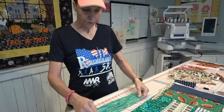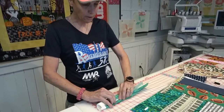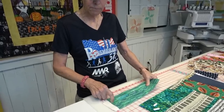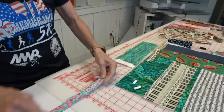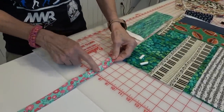So then after you get your ironing done, iron 1, iron 2, iron 3, unfold it again, because when you go to the machine, you need it flat. Do your embroidery. Embroidery is done. Okay, this one's for Callie. Here's one, the embroidery's done and is folded back again. Then you top stitch it.